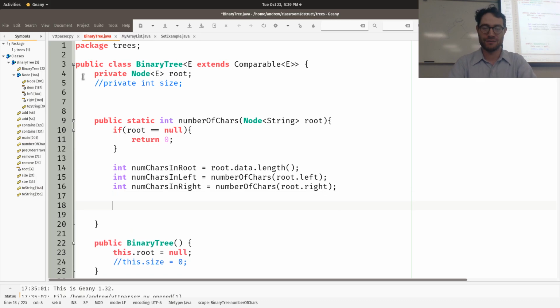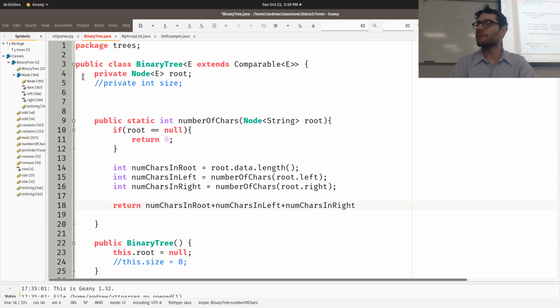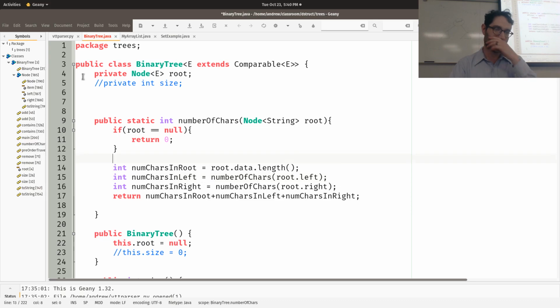So what should I return? Yep, I should return numCharsInRoot plus numCharsInLeft plus numCharsInRight. And that's it. That solves that problem, right?